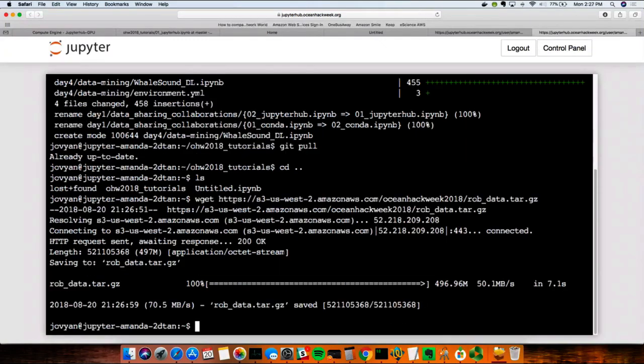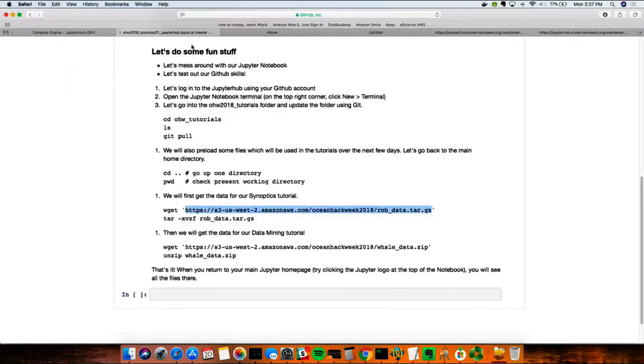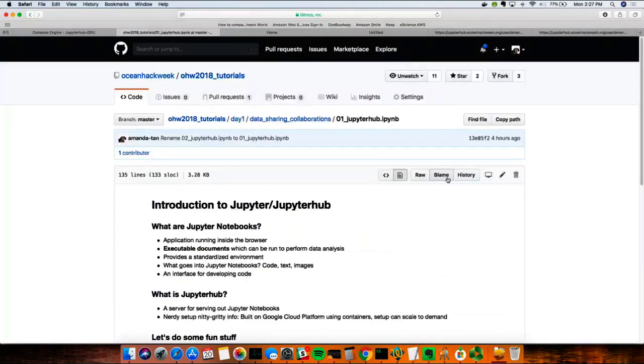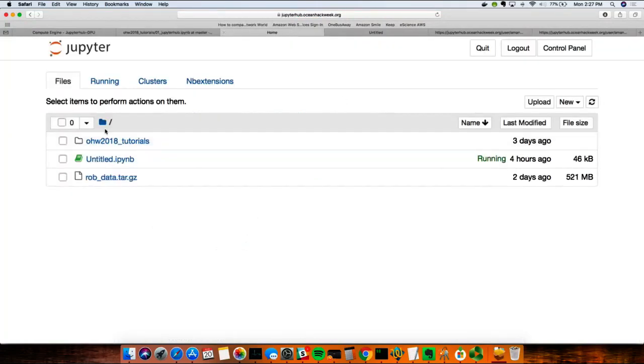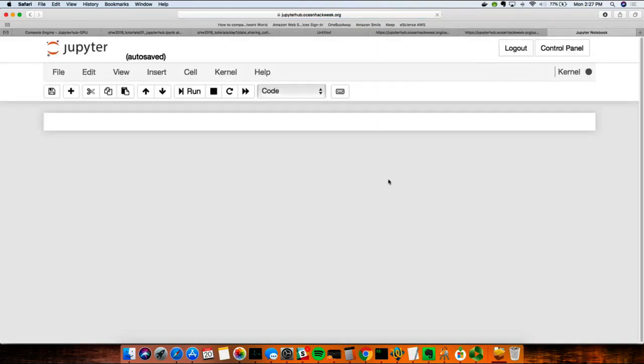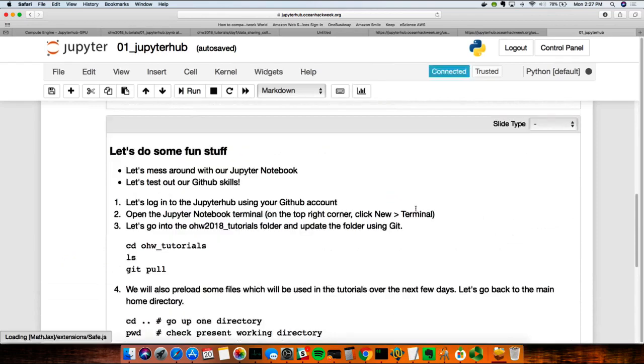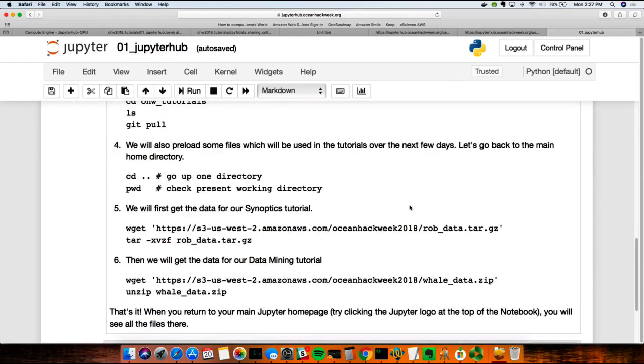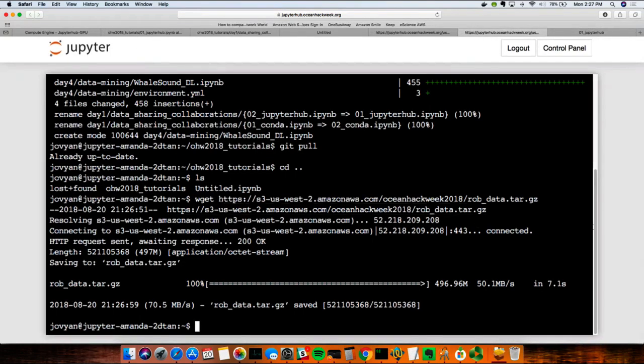Can you direct us where we find those links? The links are on the GitHub page. And actually, the other thing is that if you're in your Jupyter home directory and you click on any of these folders, they open up to the notebooks. So you can see that these are the notes from what I am talking about today. And I have also sent out the link on Slack.